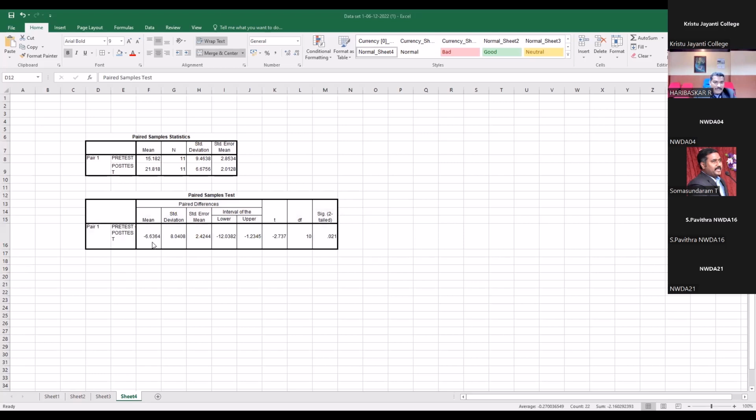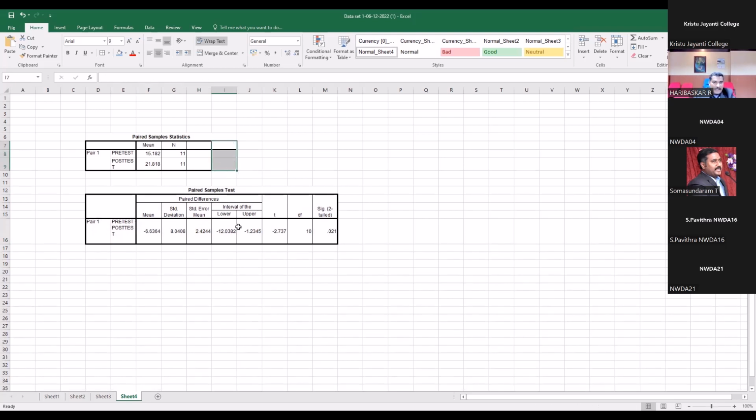So here, if you see, T values are salary set. If you want to write a report, you can take this also, and whichever data is not relevant to us, we can delete. Standard deviation, generally we don't consider, that we can delete, and standard mean error also we can delete. So we need to take this T value, and we'll take this significant value also.